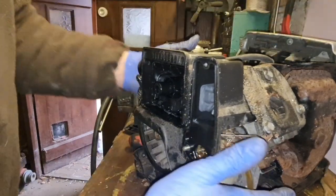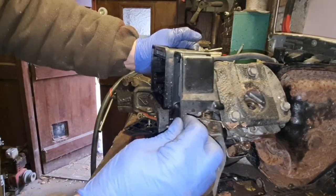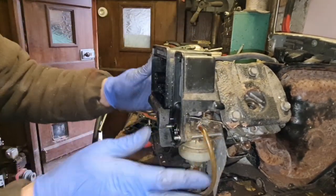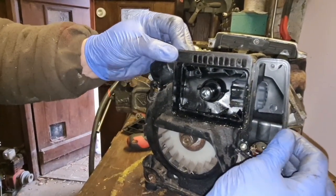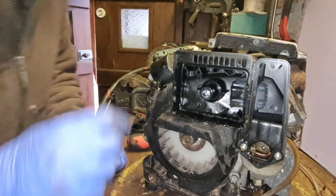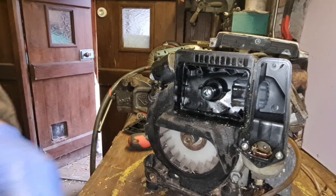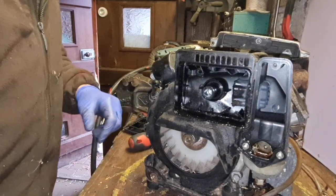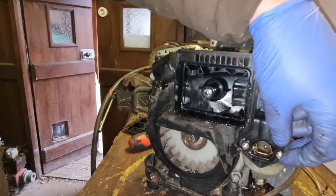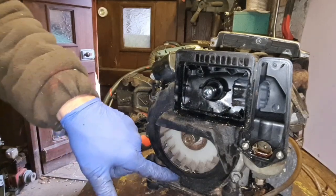All right, there's me saying Hondas are normally nice to work on. How the heck? Does that just push off? No, it can't be, can it? Or have we got to have this whole shroud off? The coil bolt's there. Excuse my being a bit vague here, guys. I really don't know how this comes off. I'm guessing the whole blower shroud comes off, which means we've got to take this bottom one out here, haven't we?